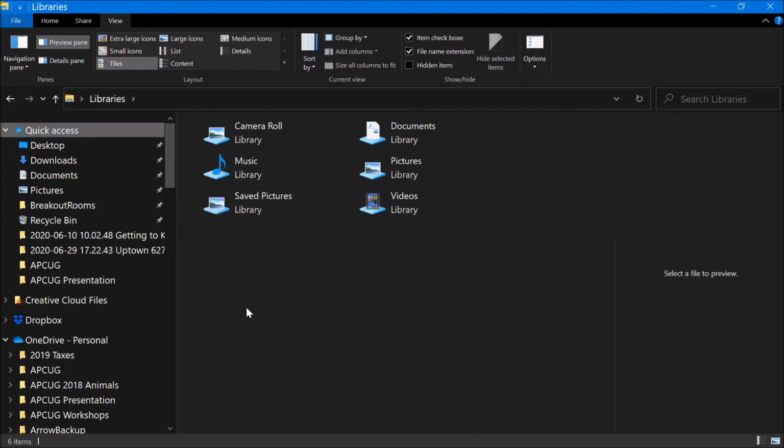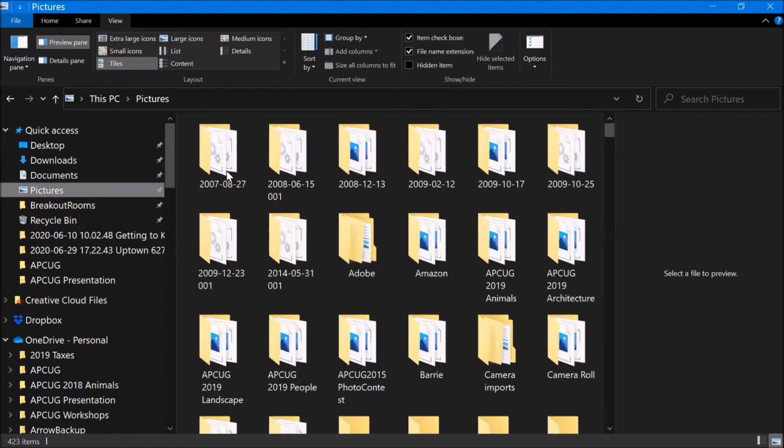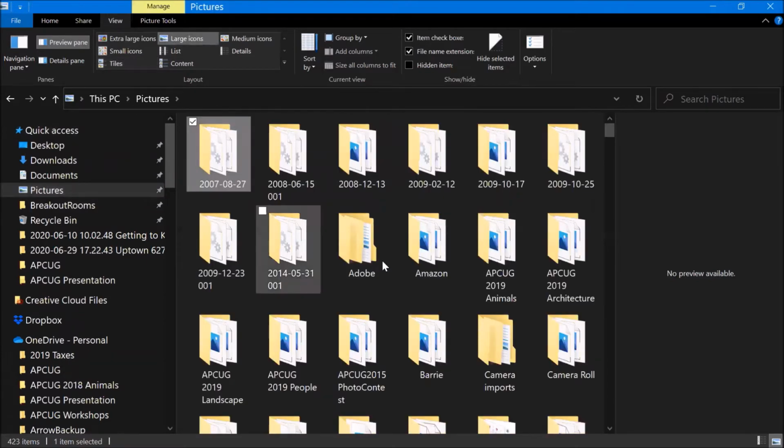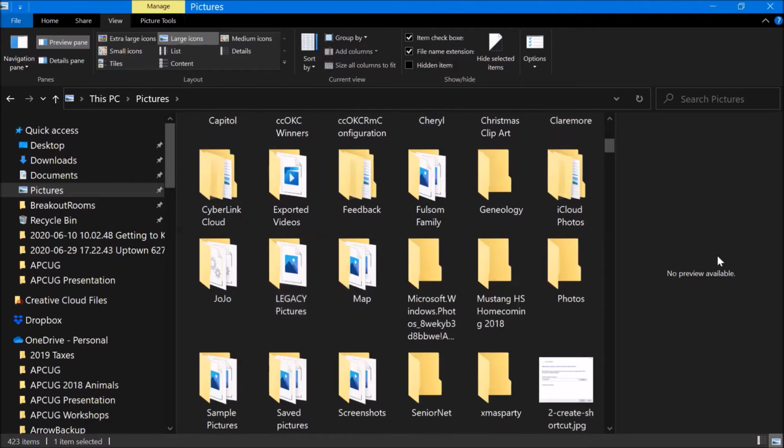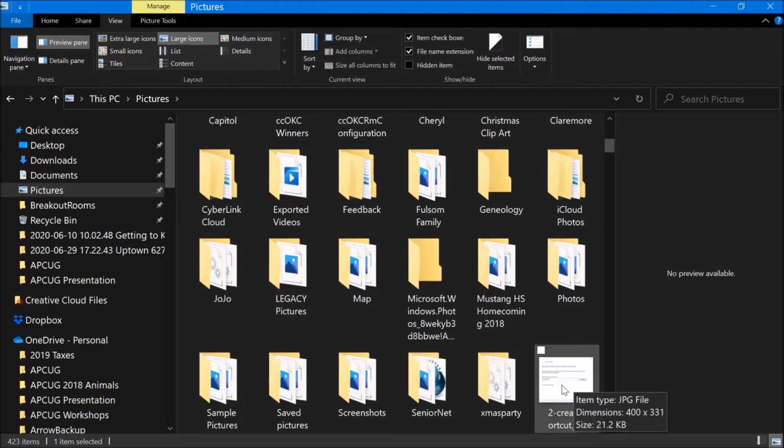Now you can customize the view of this whole screen by also adding the preview pane, which now allows you, if you say, for instance, select a picture, it will then view the picture over in the preview pane. Let me see, can I get one?